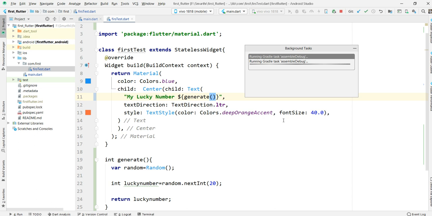After that we'll simplify the code a little. Instead of writing my lucky number in the text, we can handle that completely from the method we created. We define only the method name, and it automatically calls everything from the method. That's how it happens. After checking this basic output, we can go and check that output.